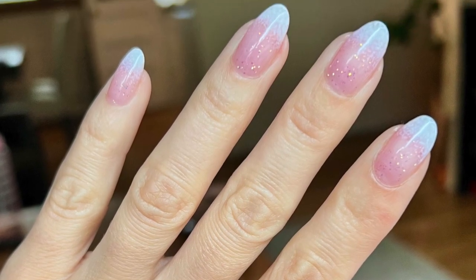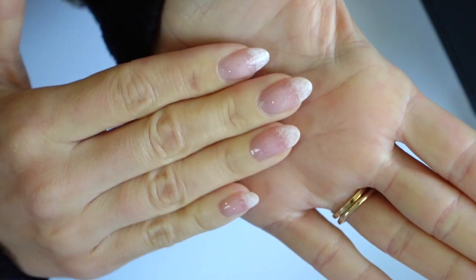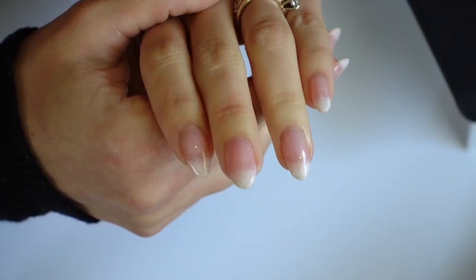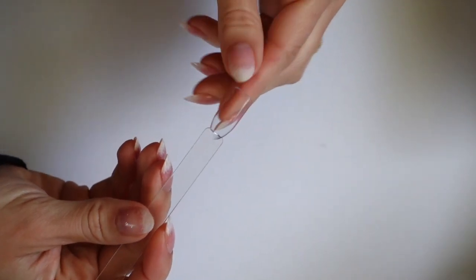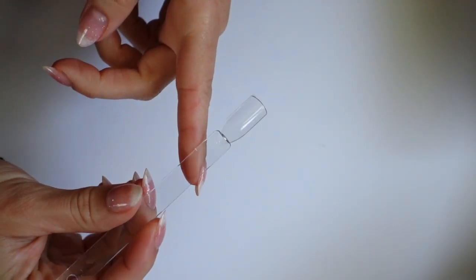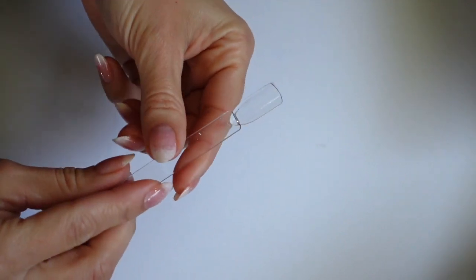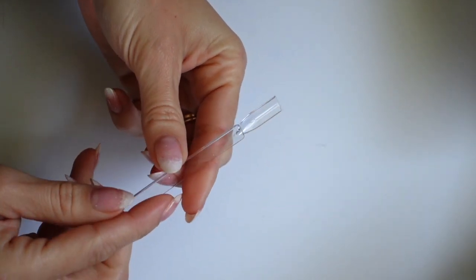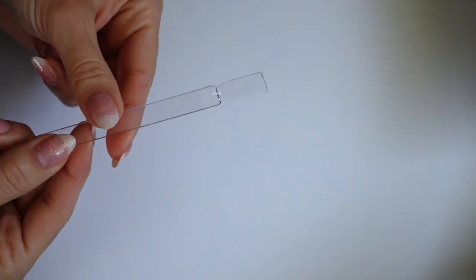So I came up with this kind of spongy, natural, gradient French manicure with a little bit of sparkle in it, and I'm going to show you how I created it now. Since my nails are currently done, I'm going to be using one of these clear swatch sticks. I bought a pack of like 100 of these, so I feel like I'm going to be using them a lot in the future.